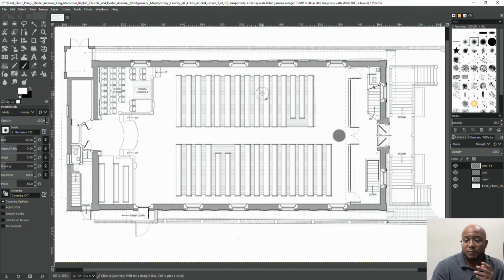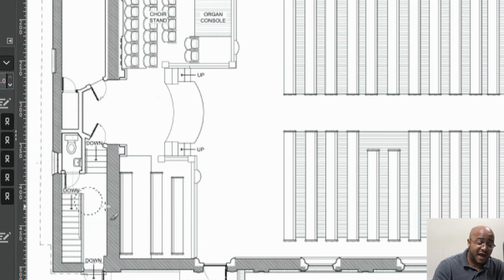And they're actually in the process of doing an upgrade to their sound system, which is currently just an audio board that's back here in a closet somewhere, right behind the choir stand. So really there's nobody managing that thing on a daily basis. That's similar to what we talked about. Most media ministries in the church just turn the sound system on. That's it. They're not monitoring the sound or anything.